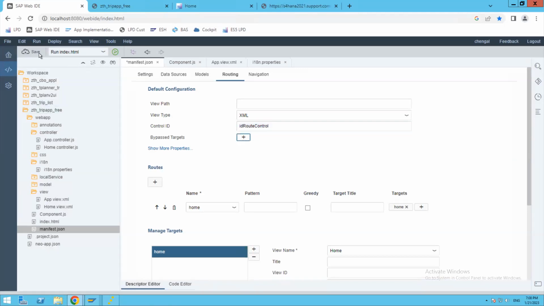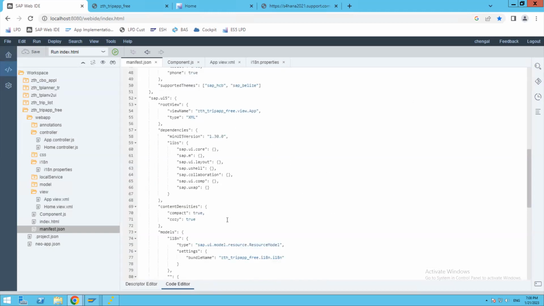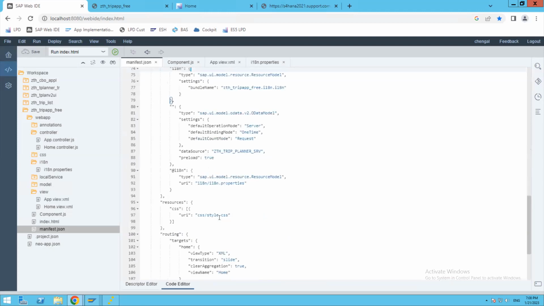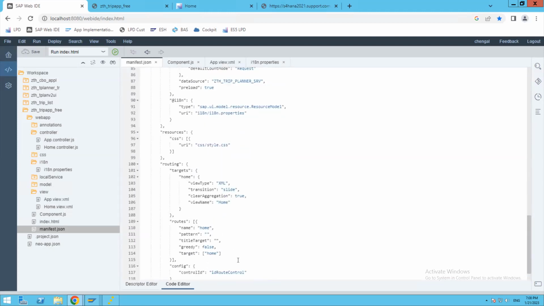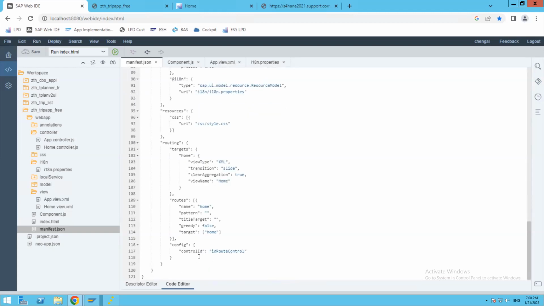Then let's save it. And if you want to see how all the properties are populated, you can look in the code-based editor of the manifest.json file. Okay, so this is how it is going to be configured in the routings.